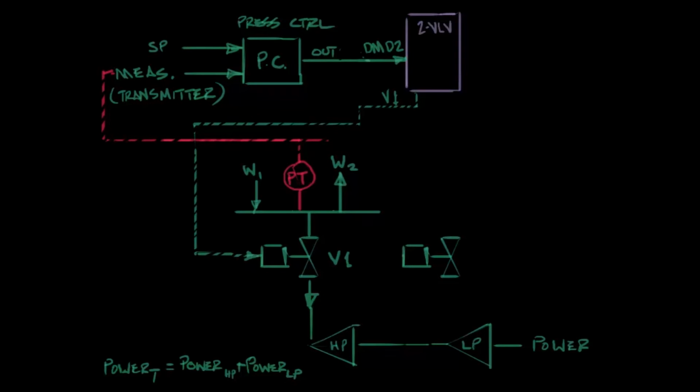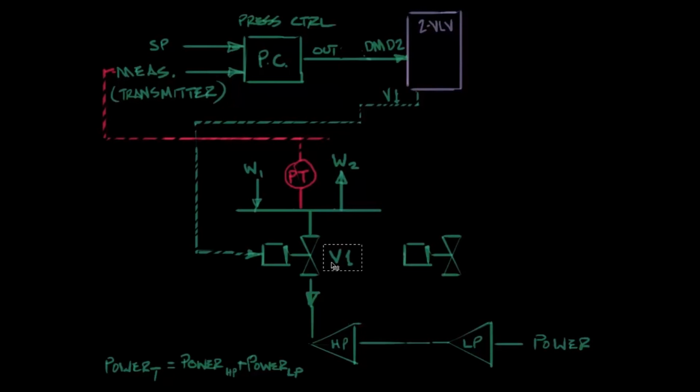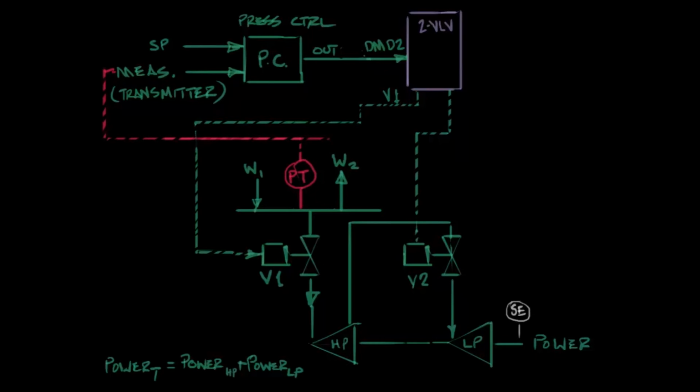So we'll draw in a valve for the low pressure section, which is our V2 valve, and get it all connected in the system. The V2 valve gets its steam from the exhaust of the high pressure section. Of course, additionally, the exhaust is plumbed to the extraction header. We're not going to show that here. You've seen it before. So any steam that comes in V1, if we can't pass all of that steam through V2, then we'll have a net flow going out through the extraction header.